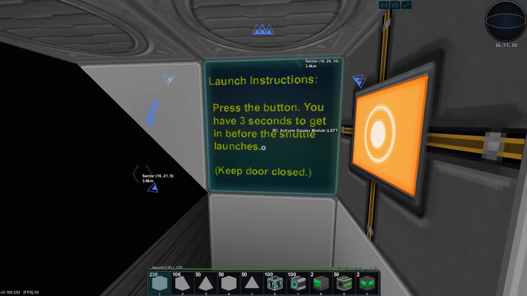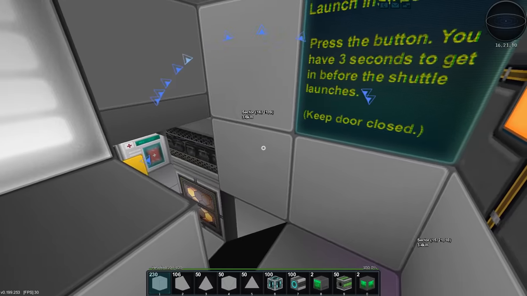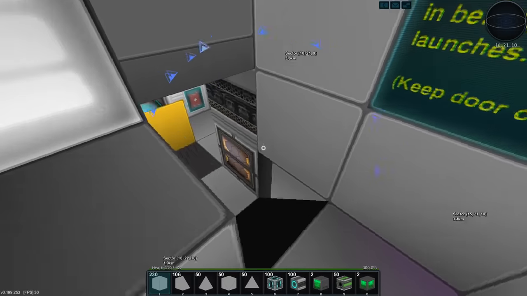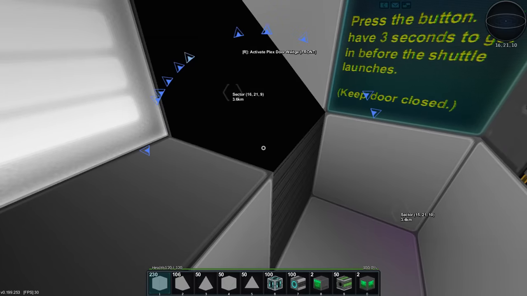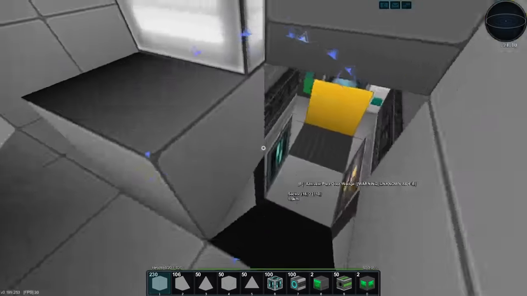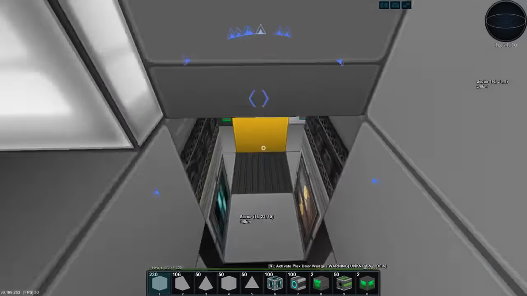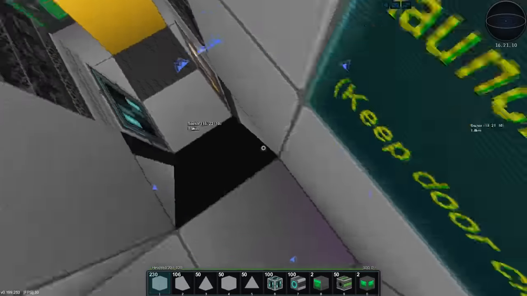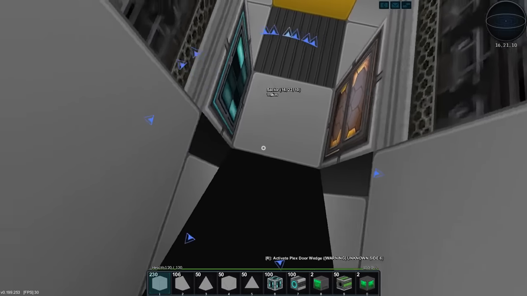Launch instructions. Press a button. You have 3 seconds to get in before the shuttle launches. So this door is supposed to be kept closed, and I, for some reason, can't click it anymore. What? Huh. I can't. I don't know, maybe I'm dumb, but, oh, it's normally easier to get into than this. Well, that's a potential problem, because if I can't get in there, then this isn't even useful.